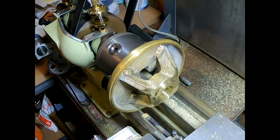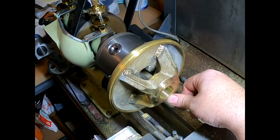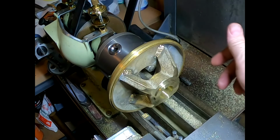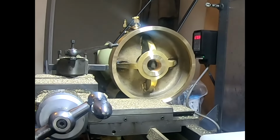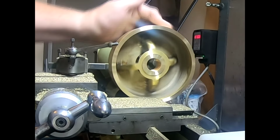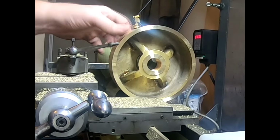Could do with a corner off that. Take a corner off that because it's quite sharp. Anyway, these bits are welded together and we'll have a look at them in a minute. I should have probably had a look at this before we got any further. But this piece is on here and it's really a good job, I think.